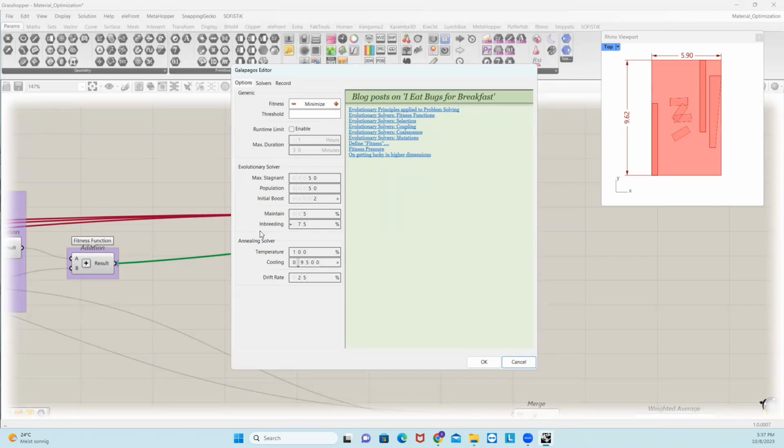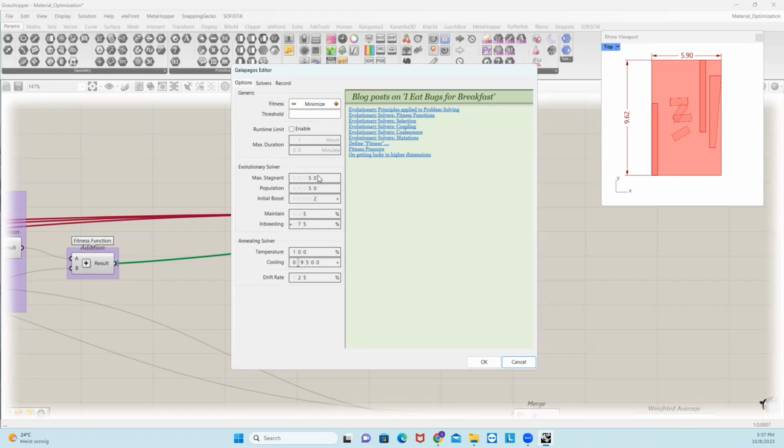Therefore, it is advised to use this annealing solver. You can check by choosing first evolutionary and then annealing, and by changing these parameters, you can check which one will give you the best optimized solution for your workflow or for your target problem.